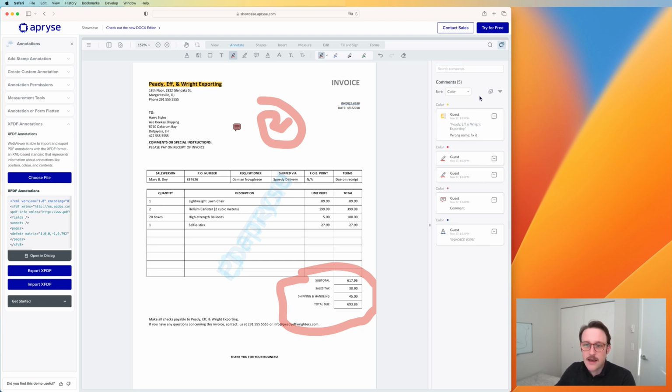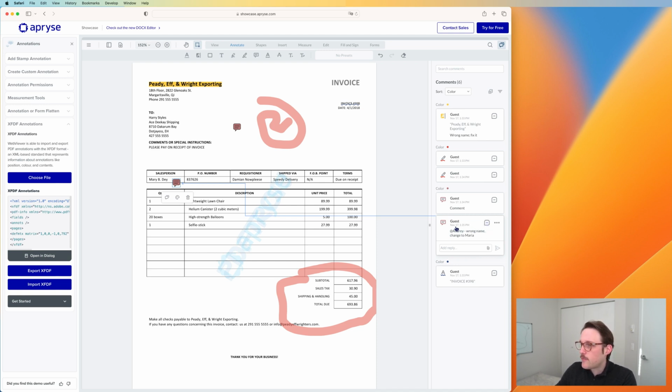Another thing that is really cool to do in the comment section is to have annotation statuses and mentions. So let's say I'm the person who is approving the invoice and I just put the comment in here and I say Mary is the wrong name. I'll write in there, my coworker should say wrong name, change to Maria. And then if this person is in the system where you deploy WebViewer, that person will actually be tagged. You can say that they get an email or notification. So in this case, Andrew will get a notification. He should change the name.